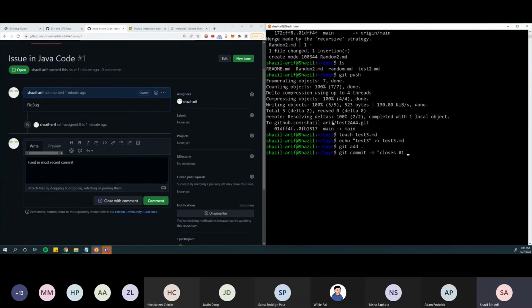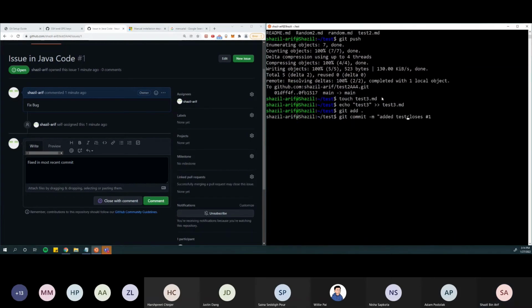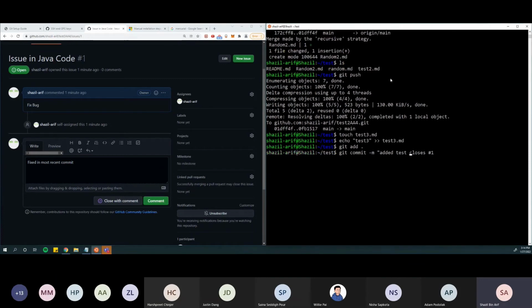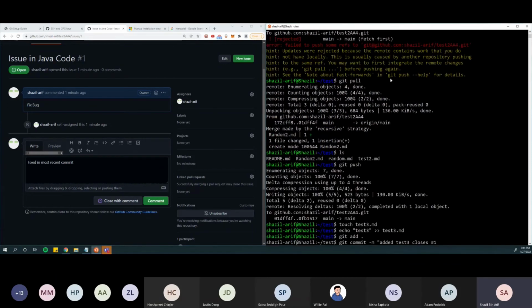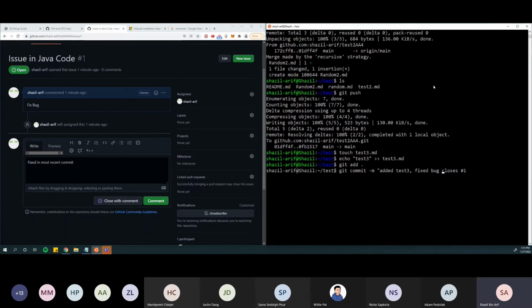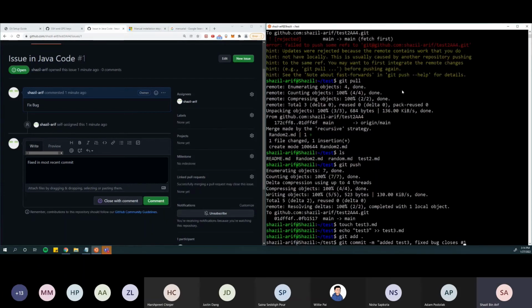and then basically the remainder of your message. So you can do closes number 1. Or a more readable way of stating it would be, added test3, fixed bug, and then that closes number 1. So basically, if you mention the keyword closes in your commit message, the issue will automatically be closed.